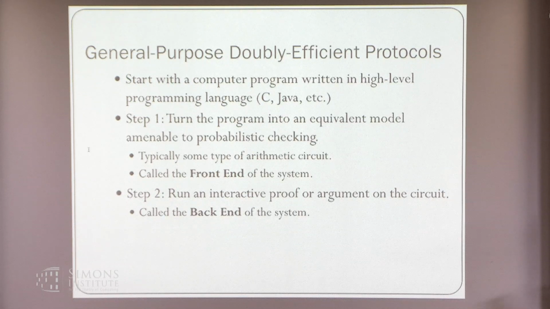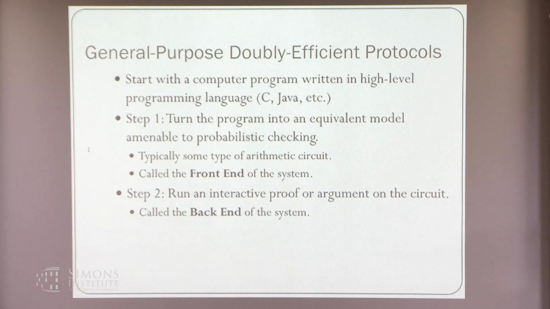So we already saw arithmetic circuits in the Sharpset protocol. Right, so you've basically already seen this sort of thing. We don't like Boolean formulas, so we turn them into an arithmetic circuit computing a low-degree polynomial. So typically, we call these kind of program-to-circuit transformations the front end of the system. And then we design the interactive proof to work on the circuit. So we make sure the prover actually correctly evaluated the circuit gate by gate.